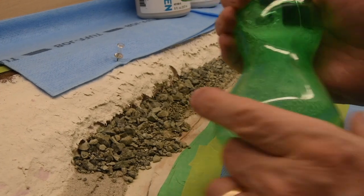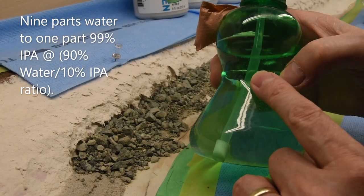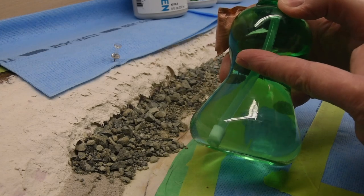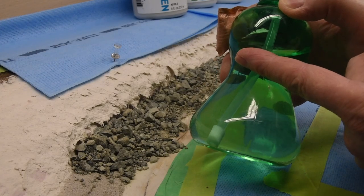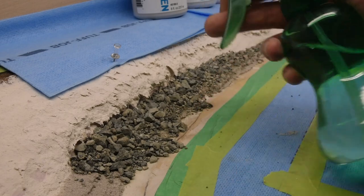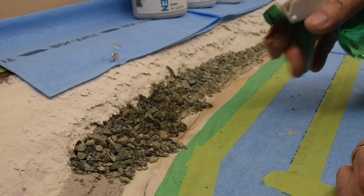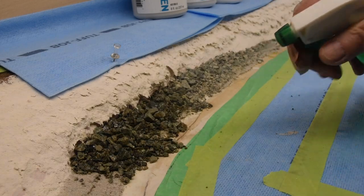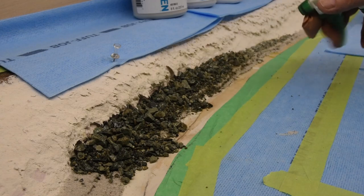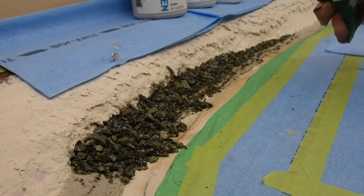And what I'm going to do is I just take some water, and in this case there's probably 10% 99% alcohol, so one tenth, like water with 10 or 15% alcohol. Actually, you only really need 5%. Anyway, it just helps to break the surface tension. So I'm just going to soak that down.